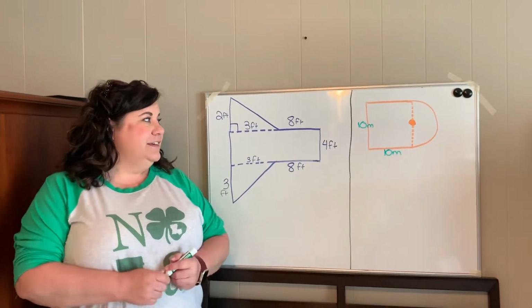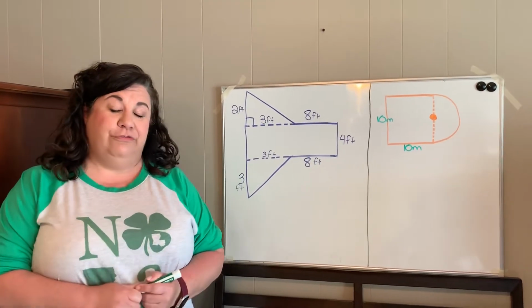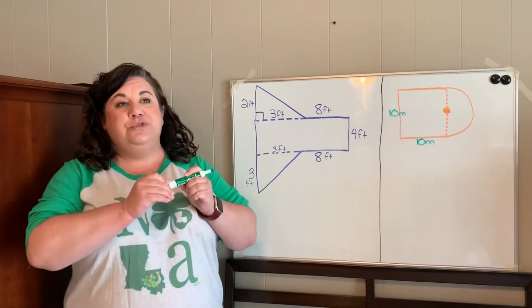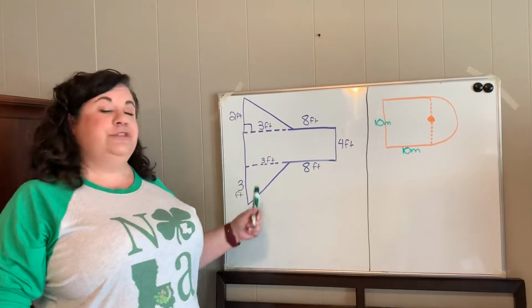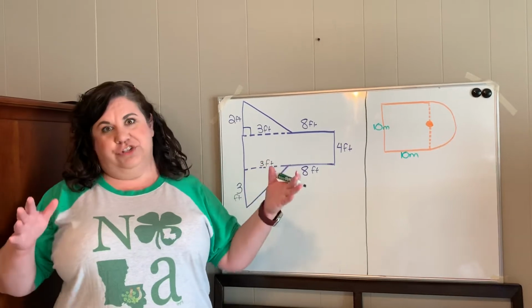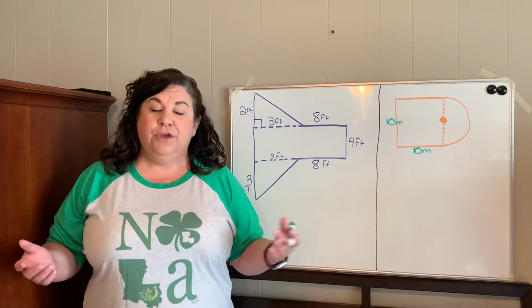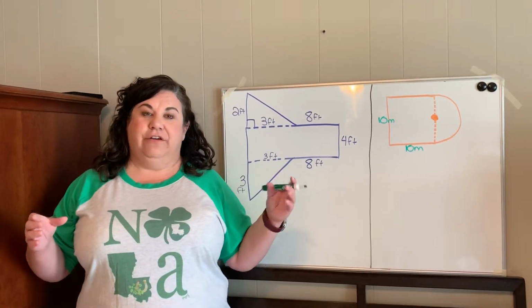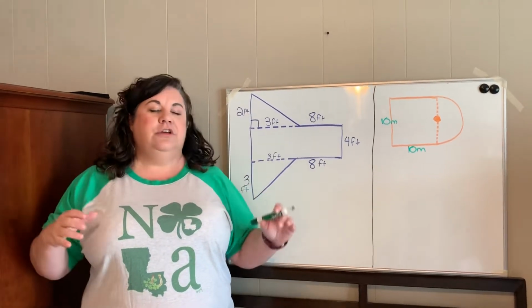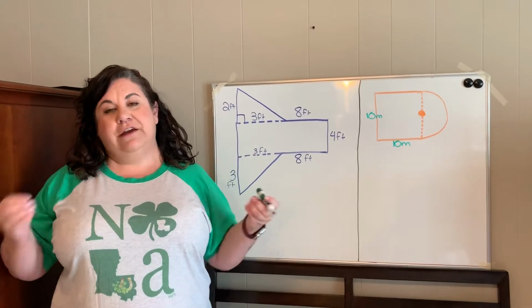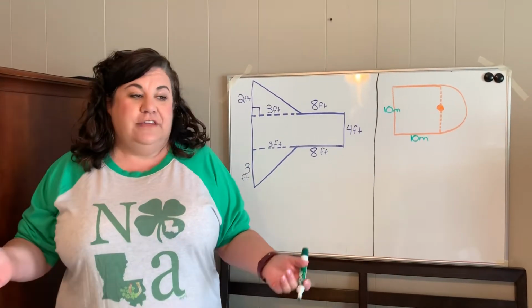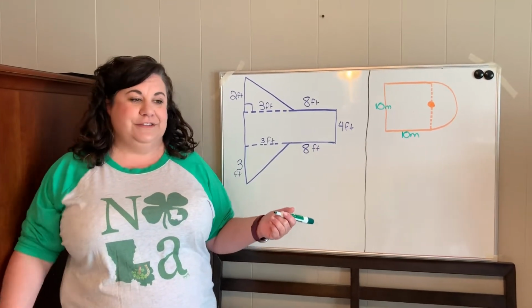This lesson is going to be area of compound figures, which means that we have several different shapes inside of one shape. So just like what we learned right before the exam, where we had to find the area of one figure, you're gonna now find the area of several of them and put them together. That's all that a composite figure means.